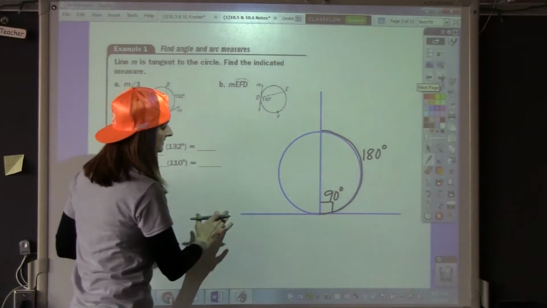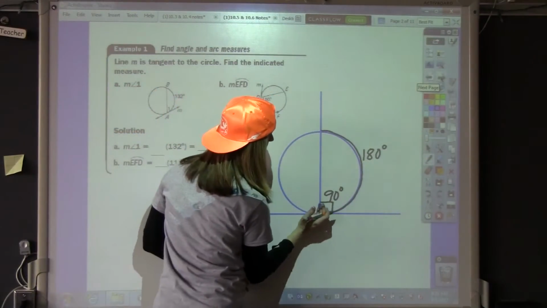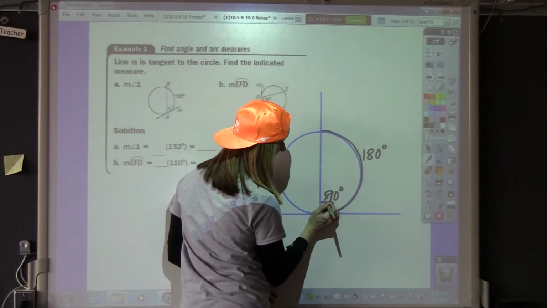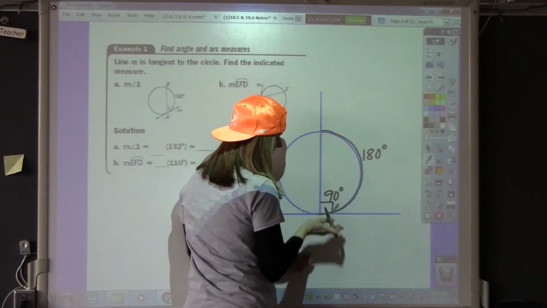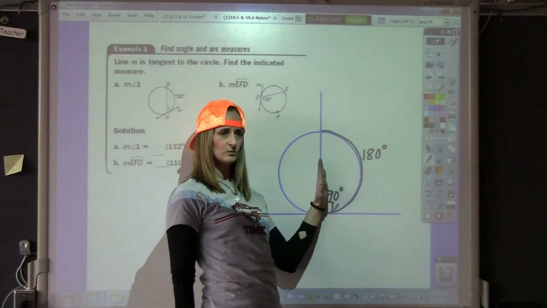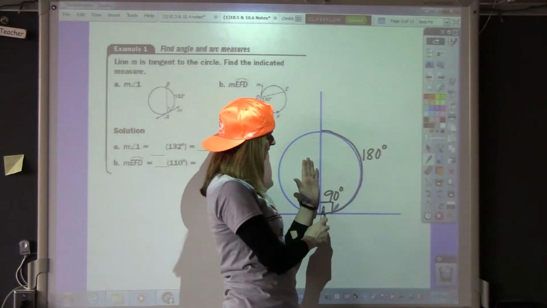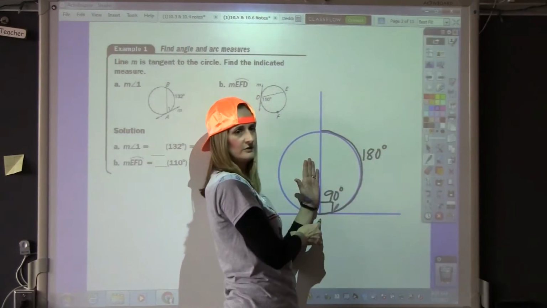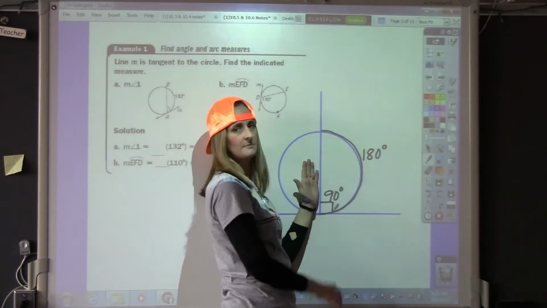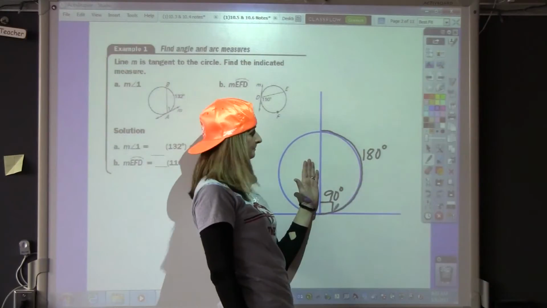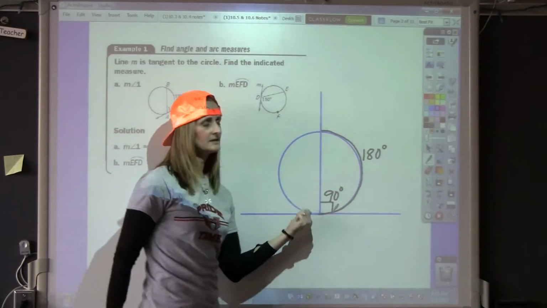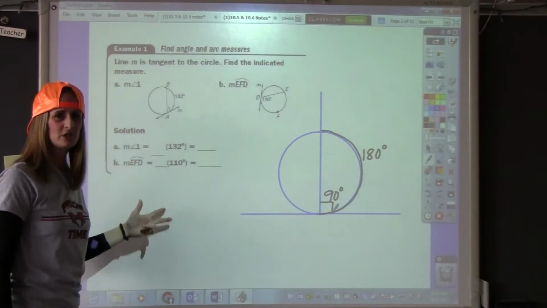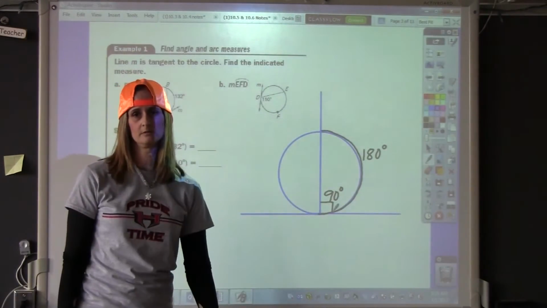So if you've got yourself a tangent line here, and you draw yourself a 90-degree angle and draw yourself a circle here, this angle cuts right halfway through the circle. So the measure of the arc of the circle is twice as big as the measure of the angle. This is the best way to remember it, because a lot of times people can't remember, do I multiply by 2, do I divide by 2? If you draw this, you can remember.